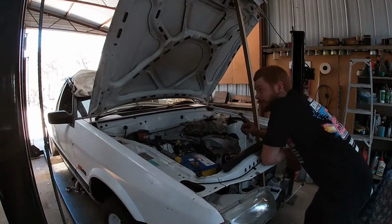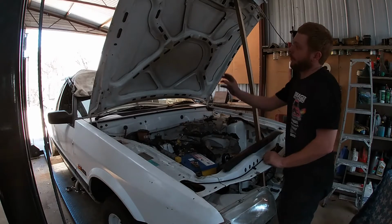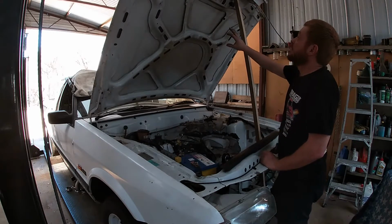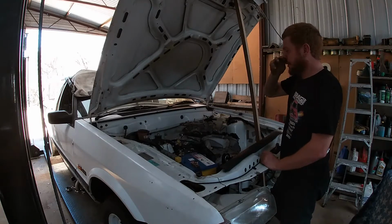All right, I've got the bonnet on. I pulled that black foam crap that's on the bottom of these because I need all the space I can get. So I've got a tiny little bit more room to play with.